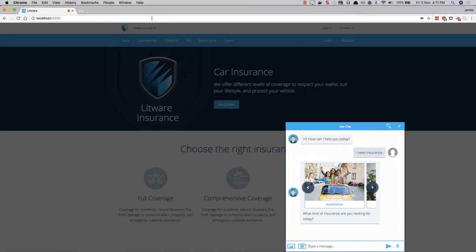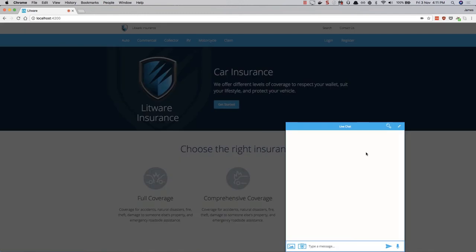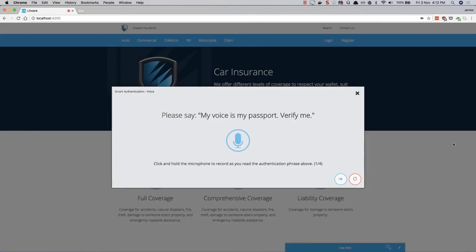And return to the website. Let's just refresh the page here and make sure we're up and running before we go any further. Great, so the bot is responding. We're going to use a training interface for the remainder of this demo. So let me open that up. And I want to enroll for the first time with the speaker verification service. Now, I'm going to use the phrase, "My voice is my passport, verify me," but there are actually a number of different phrases that you can use. So let's do the first enrollment activity.